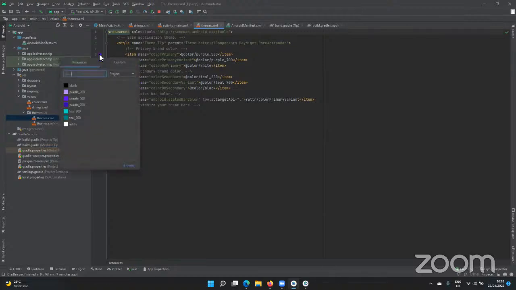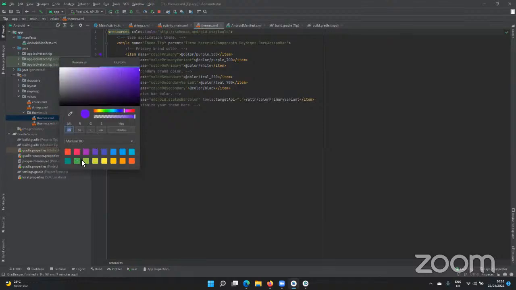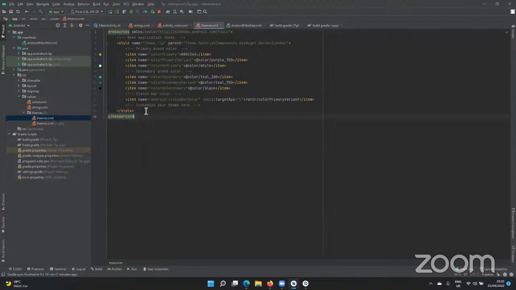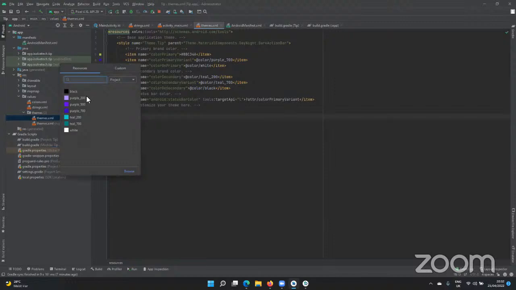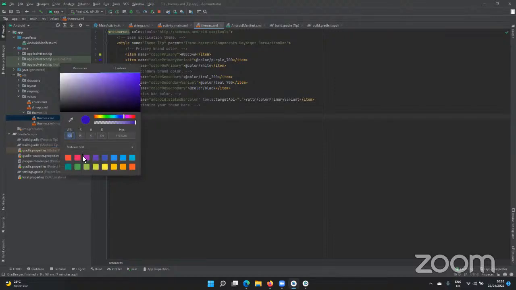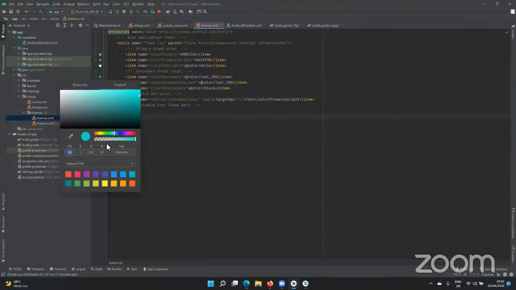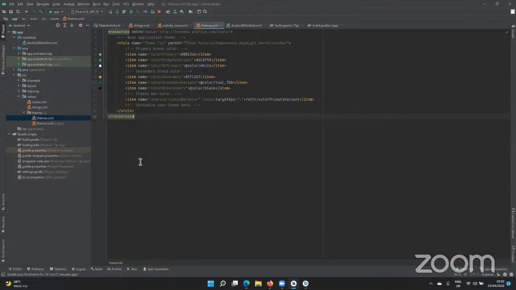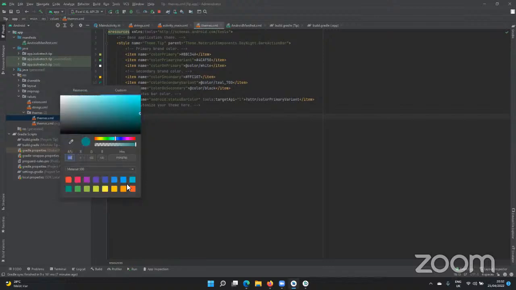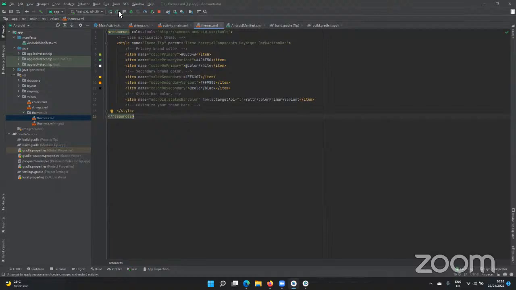So let me change this. Remember, you have to change back, always reference the resource, but now I just want it to look a bit different from what it usually looks like. So just making those little changes.